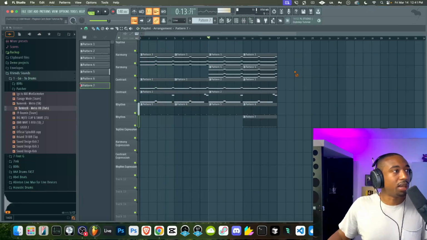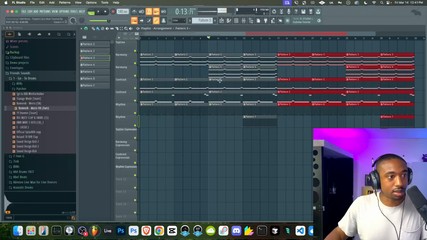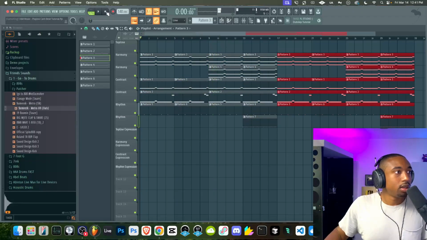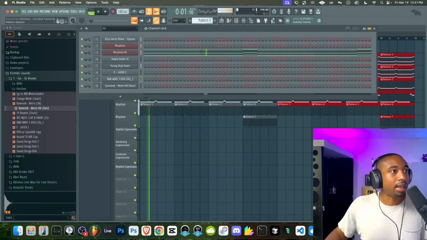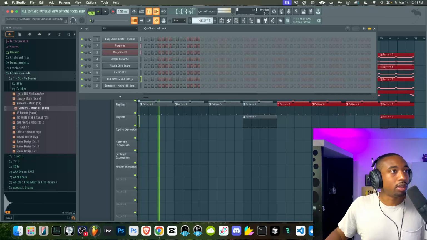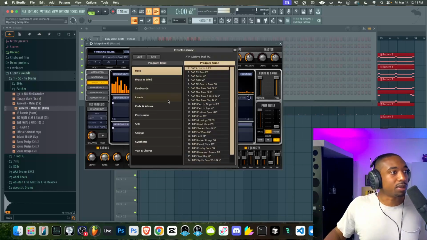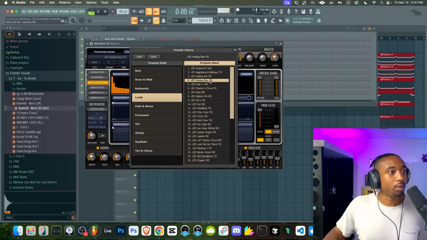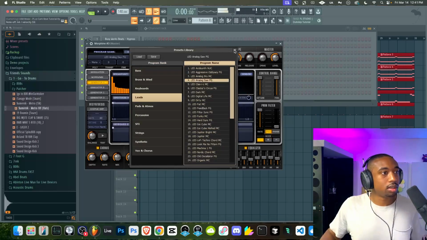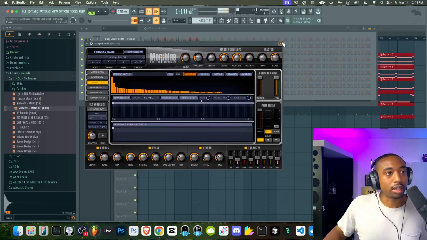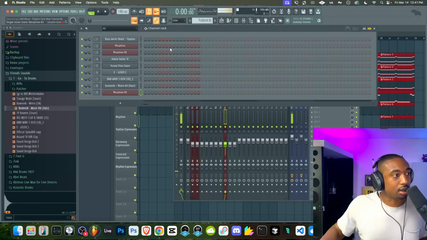So here's where I'd recommend adding a vocal, and then we can produce around the vocal. So let's just copy this a couple times. Okay, we even might add like a top line melody. So let's go to a new pattern here, and let's just stick with the Morphine plugin. And let's go to some of the leads, and we're gonna use their pitch bend. Usually anything bitier like a sawtooth will stand out in the mix and sound more aggressive.